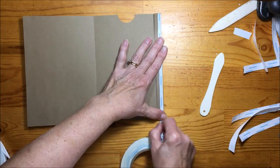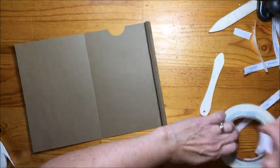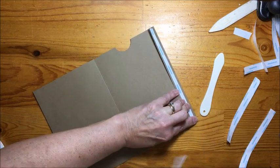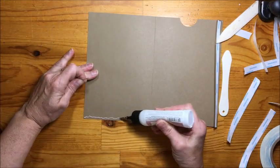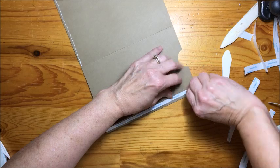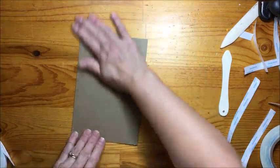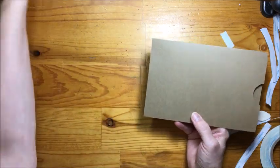Can you see that? Am I in frame? Okay. And then pull this one off and then kind of overlap it a little bit like this. And there you go. Then before you close it, I run a little bead of glue down this side and then peel off this piece of score tape and you're just going to fold this over on top and burnish it. And there's your pocket.